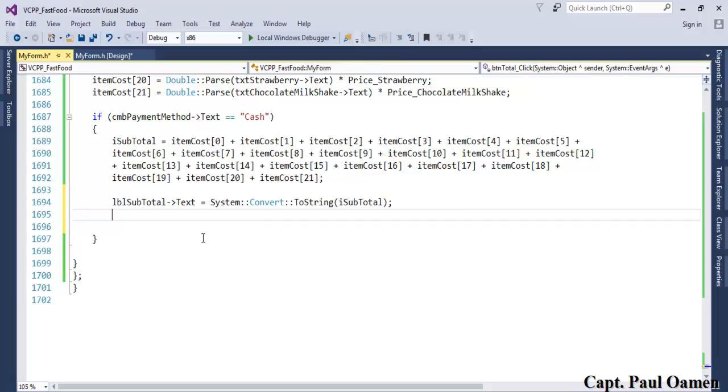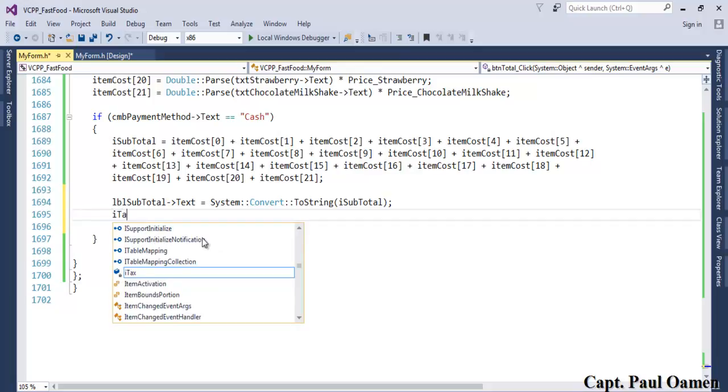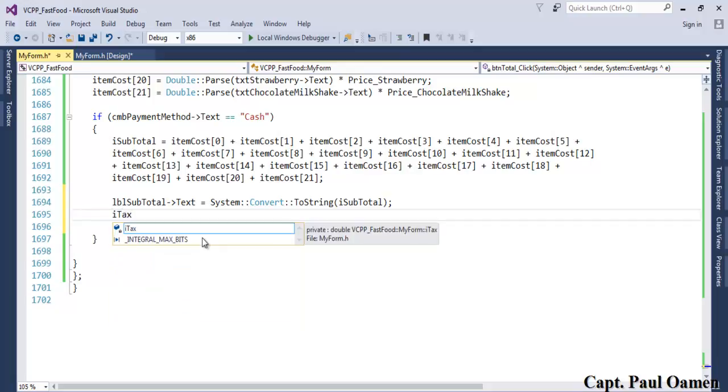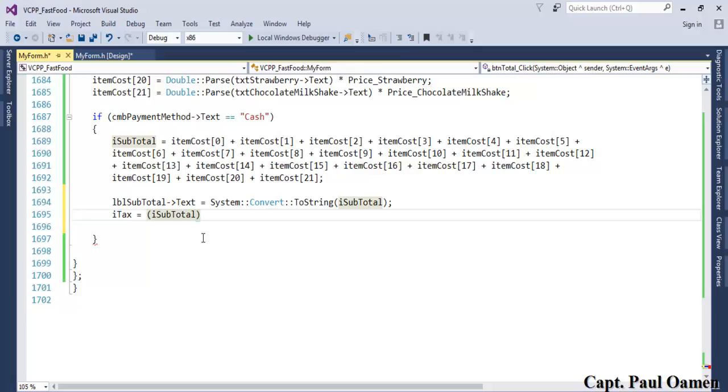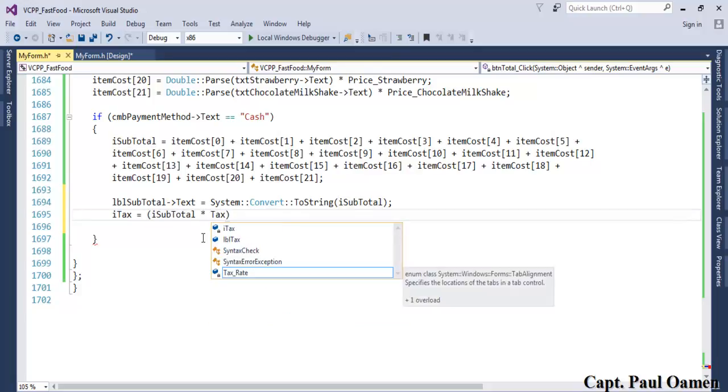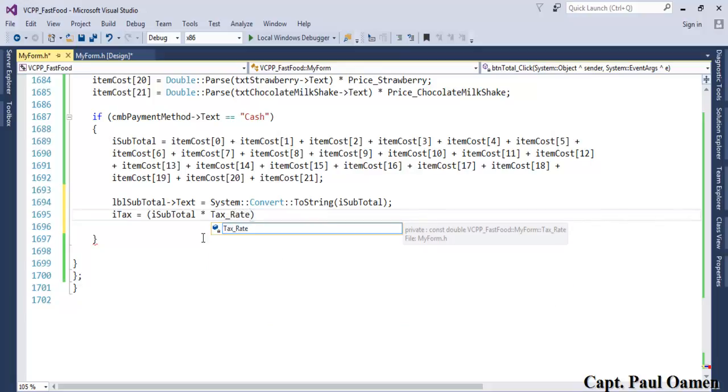Okay, the next thing we want to do is get the I tax equals, let's say, the I subtotal multiplied by the tax rate that is declared up there. Let's go tax rate, then divide this by 100, so that will give me the tax.